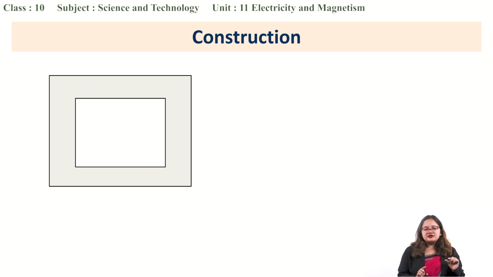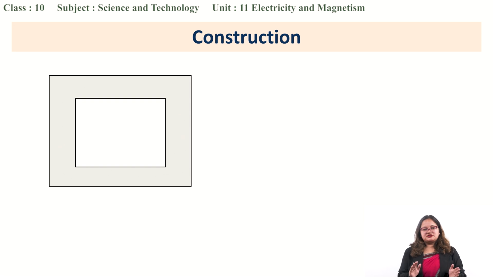Another very important characteristic that a transformer must have is a laminated iron core. So these iron plates are laminated with some insulating substances. This is one plate that I'm showing to you.